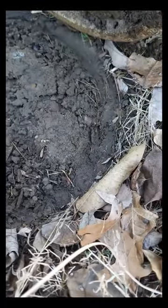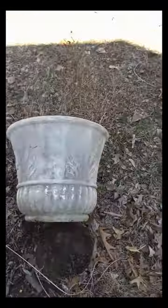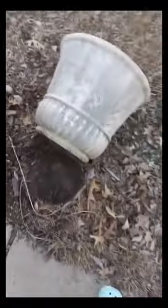I saw a video about how to get springtails. I need you guys to let me know in the comments if this is true — I'll try to link it below — but the guy in the video filled up a cup with water, took some compost, put that in the water, and then used a little dropper to drip some of that compost water into his terrarium. I don't know if that just makes springtails spawn, but I just need you guys to let me know if that's actually true.